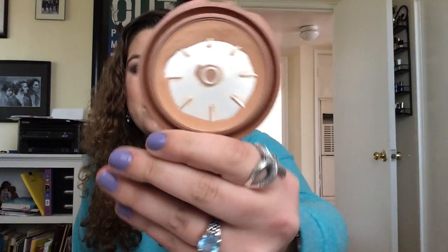You can see I've used up a lot of it. There's just this product on the edge. I don't think it's really that pigmented. Let's see if I can even get you a swatch. It's right there. It's just kind of orangey. I actually bought this powder my senior year of high school when I was, there it is. I was Snooki for Halloween and I wanted to make my face orange, and the rest of my body is obviously not orange.